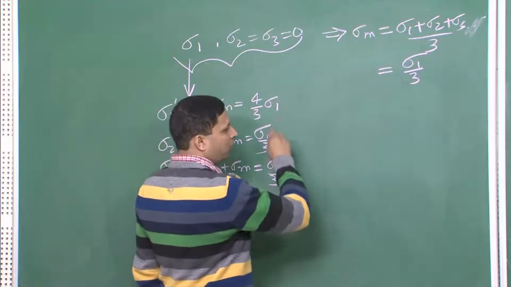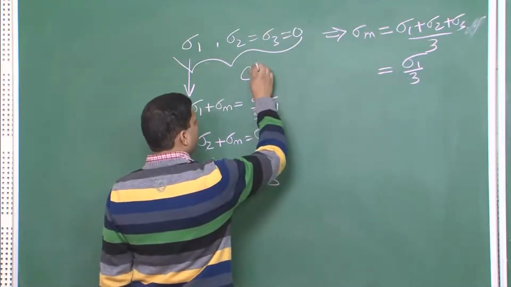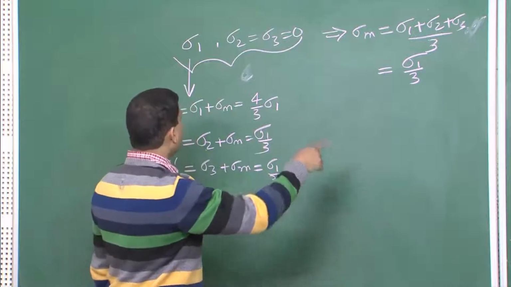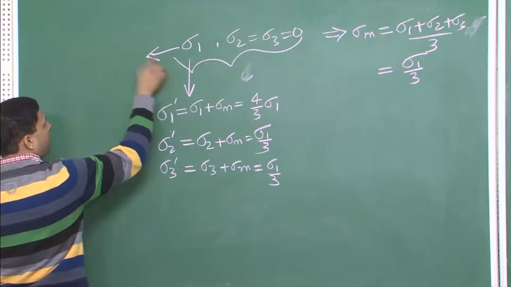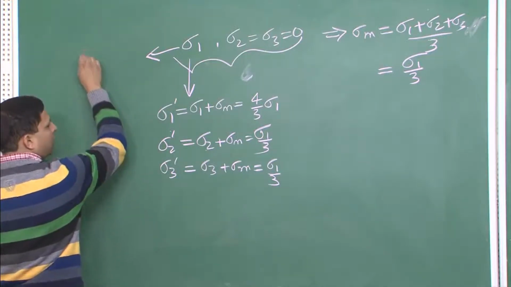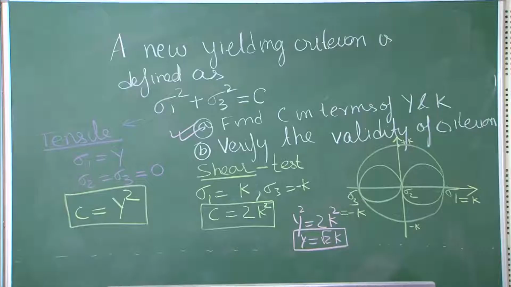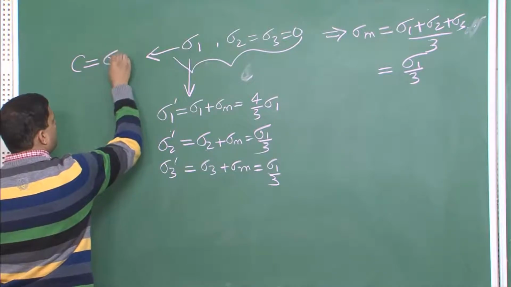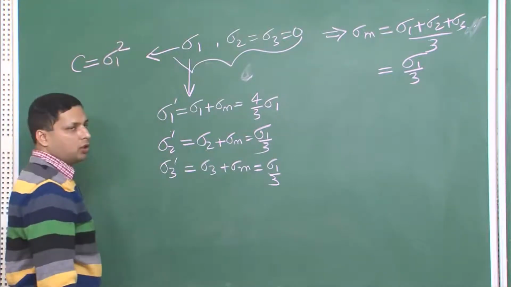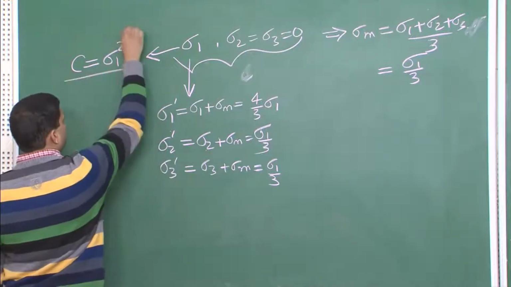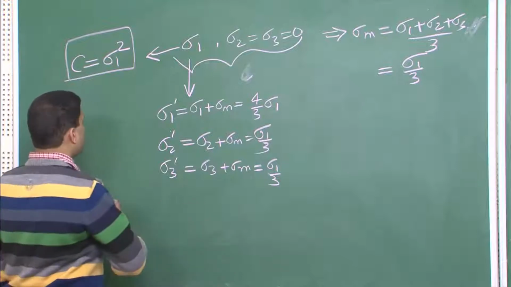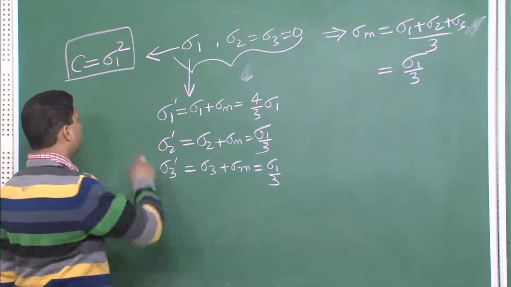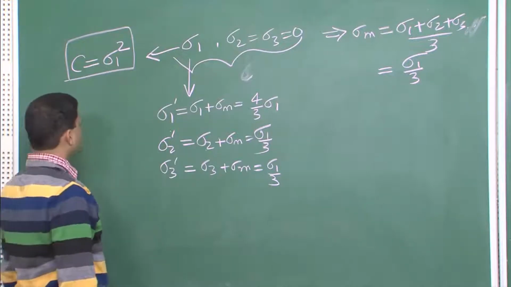Over here we have already seen that C is equal to, from over there, if we look at the simple tensile condition where we have sigma 1, and therefore, when we put it in the first equation, which is sigma 1 square plus sigma 3 square equal to C, we see that C is equal to sigma 1 square. So, that is the value of C, whatever be the value of sigma 1. Most likely we will put sigma y over here, but I am not even trying to put the value over here, we are just saying some value sigma 1.